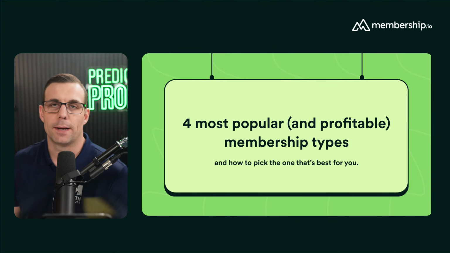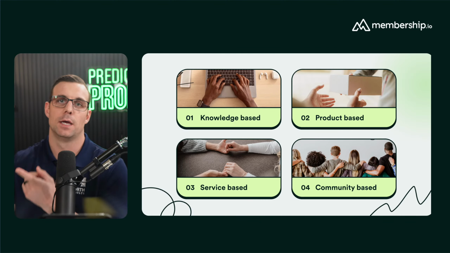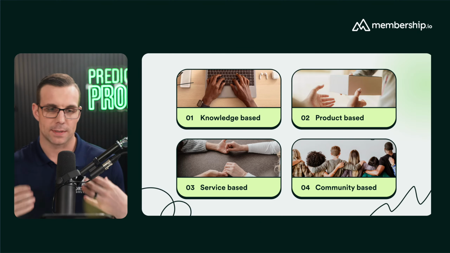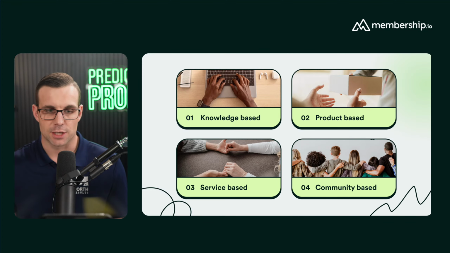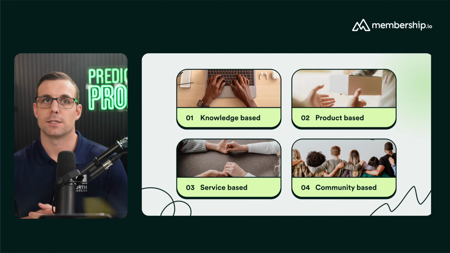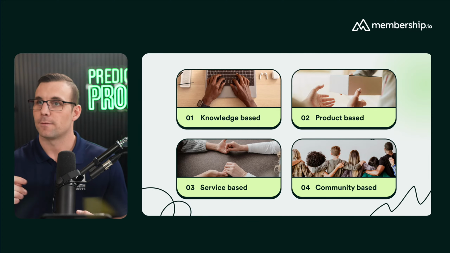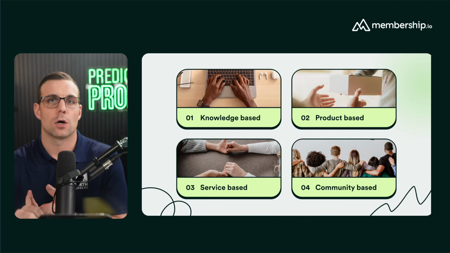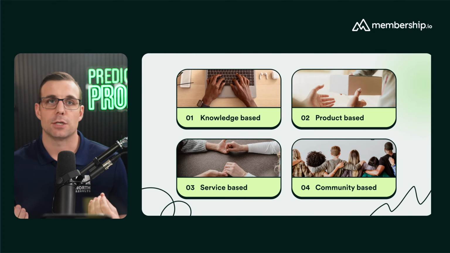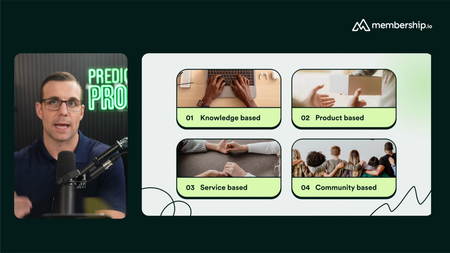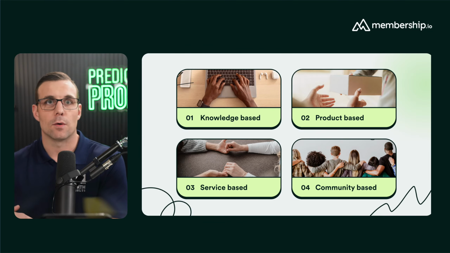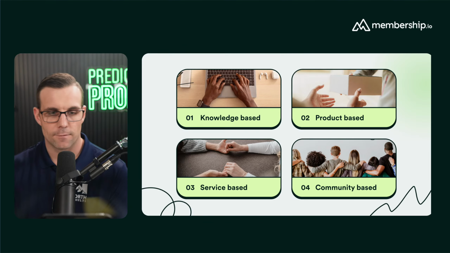The 4 most popular and profitable membership types: we have the knowledge-based membership. This is where you're delivering some sort of knowledge or information that you have expertise in, on an ongoing basis. This could be in the form of course-like lessons or coaching sessions, but essentially you're sharing your knowledge with your audience on a recurring basis, and people are paying you a monthly or quarterly or yearly fee for that.